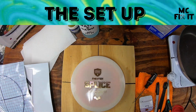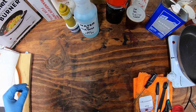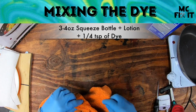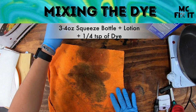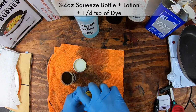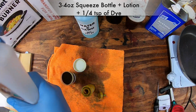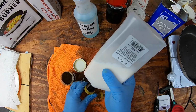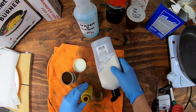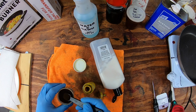So the first thing I like to do is go ahead and set up my station. I scoot pretty much everything off to the side, and we will start by mixing in some dye for this right here. It's Sun Yellow by Pro Chem dye. Looks very dark, I know. There is a little bit of remnant in this, so the first thing I like to do is squeeze a little bit in, get that flat on the bottom, and go ahead and grab that 1/4.